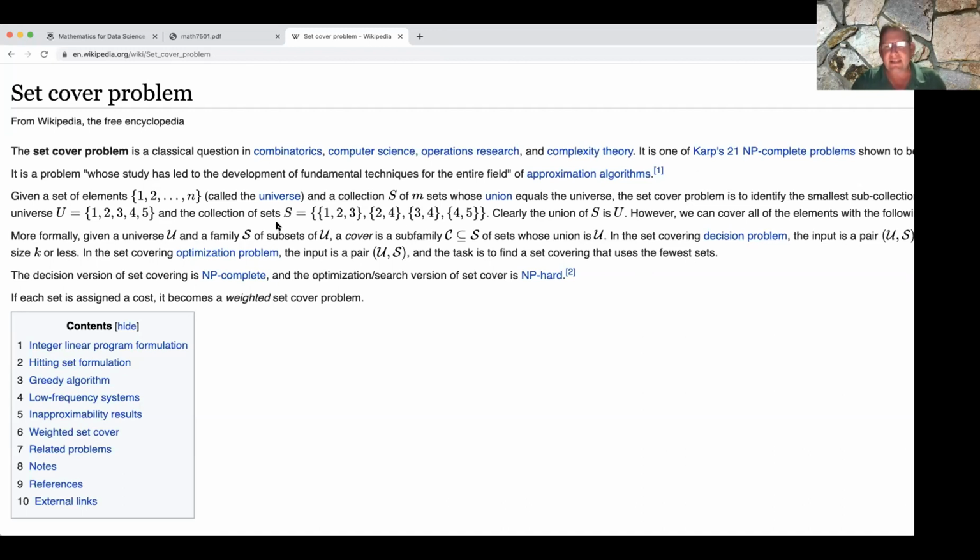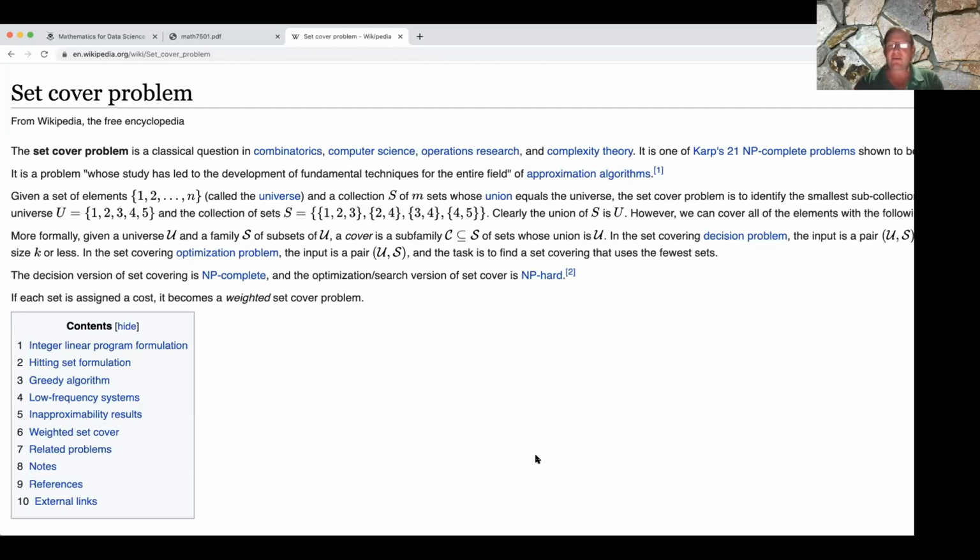For a problem like the set cover, it is almost mathematically shown that you cannot do better than something that takes exponential time. By the way, it's not true what's being written in the chat, n cubed. Yes, in this example it's three subsets, but in general you have m subsets. So as a function of m, it will take O of 2 to the power m, because you need to try all possible subsets.